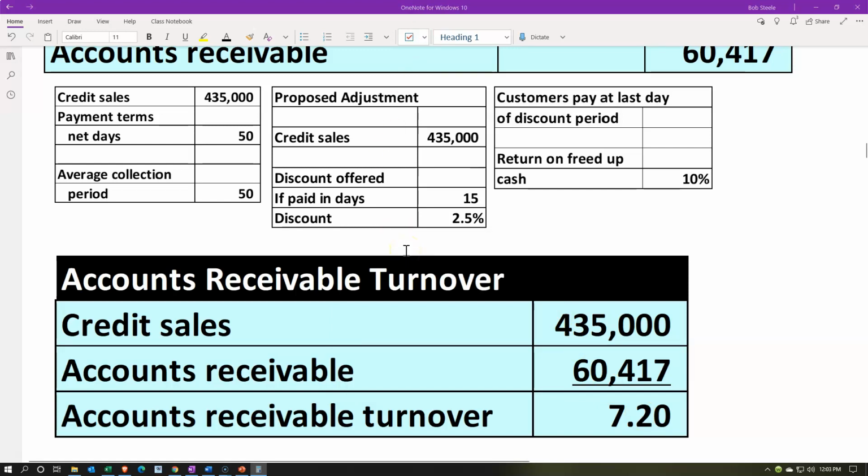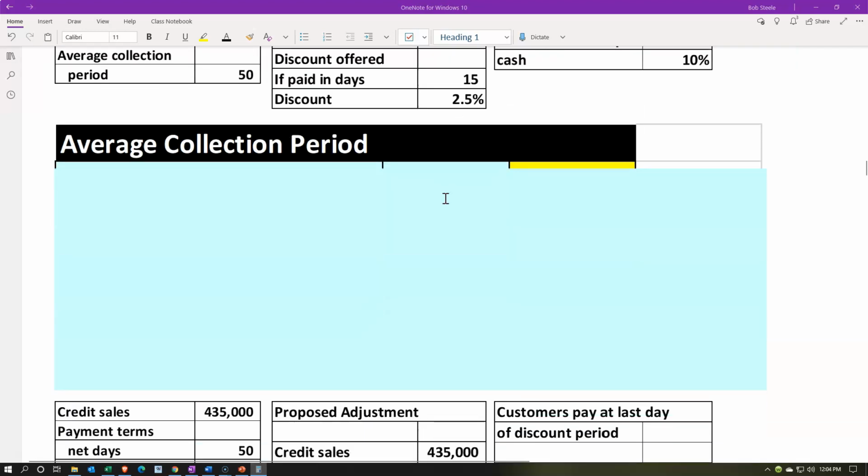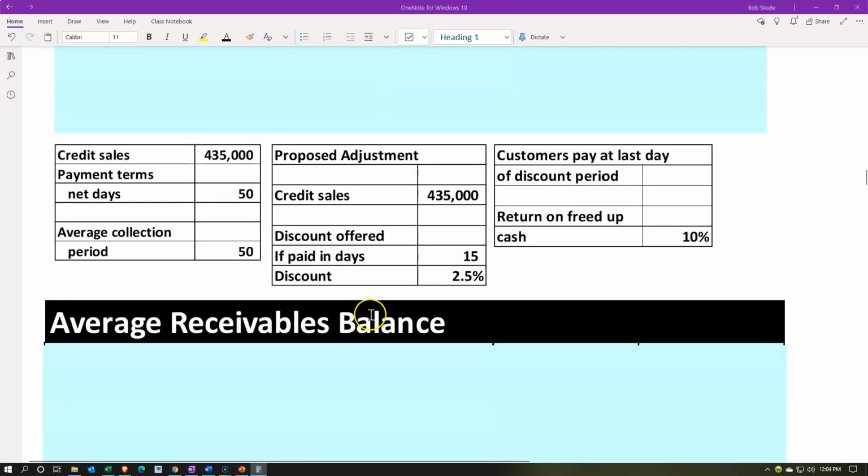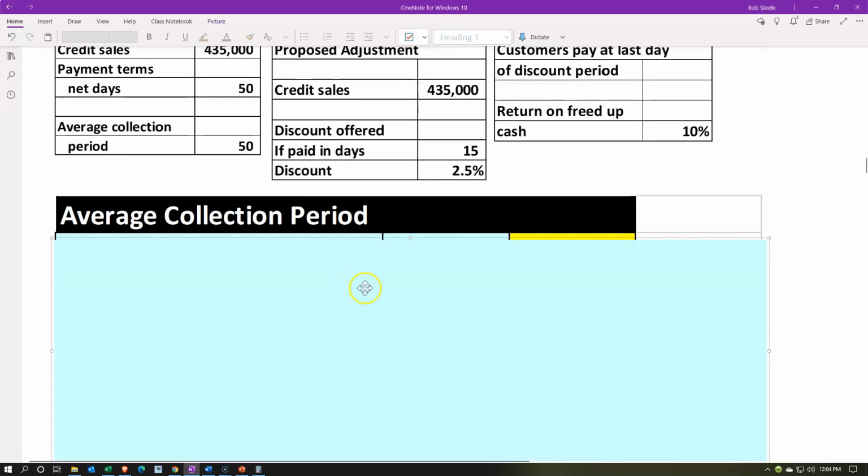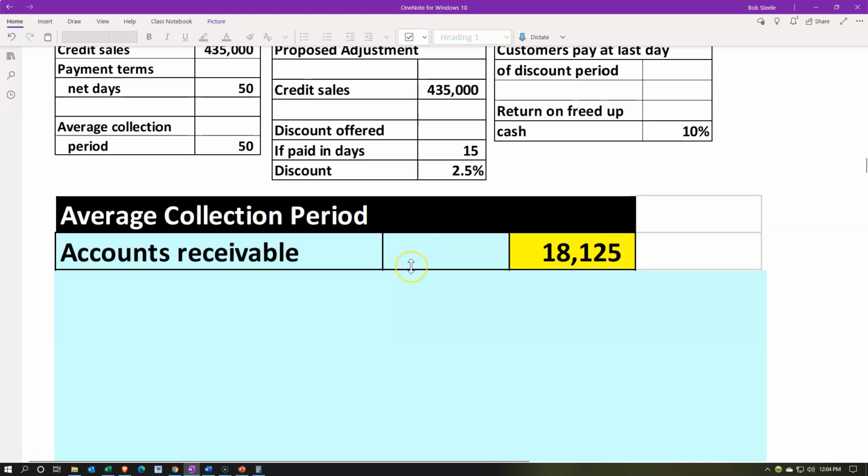Then we're going to compare and contrast that after we give the discount, assuming that everybody is going to pay us in 15 days rather than the 50 days, because we have all business clients and they're all just trying to wait till the end of the time period to get an advantage on their cash management. But now the small discount is going to reverse that whole thing and make everybody want to pay us within 15 days. So what's going to happen? We're going to calculate once again the average receivables, same process, up top using the average collection period, which is the accounts receivable divided by the average daily sales. But the end result is now 15 rather than 50, because everybody's going to be paying us within 15 days.